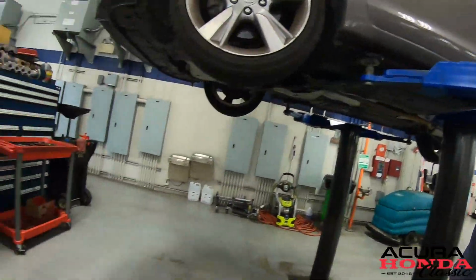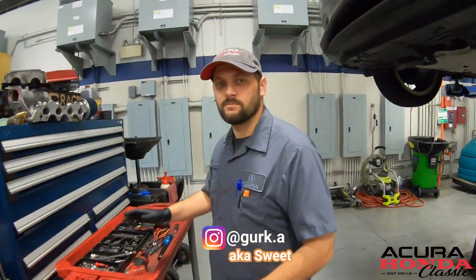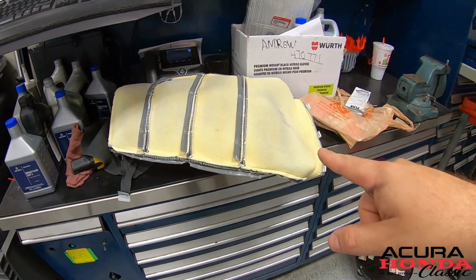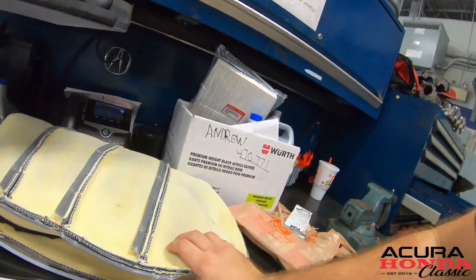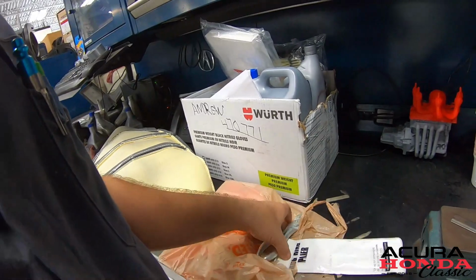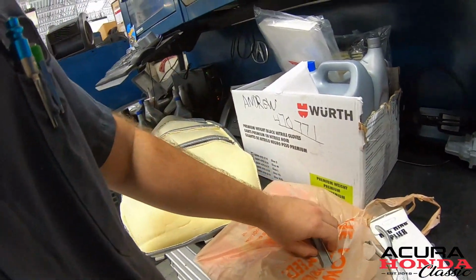We have someone that's gonna do it here at the dealership. This is Andrew. Hi. And then this is the leather right here. He's gonna be replacing it, and he's went ahead and got his, you got hog pliers? These are hog rings.